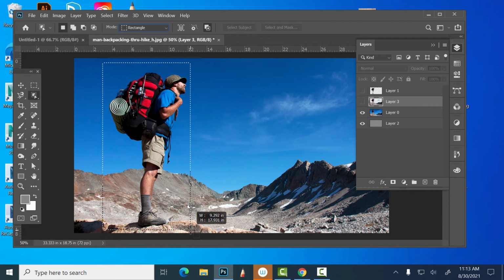By the way, when I'm doing a selection like that, if I hold the space bar, I can move the selection around, which is hugely helpful. I'll let go of it. Hang on, I'm still holding on to this.